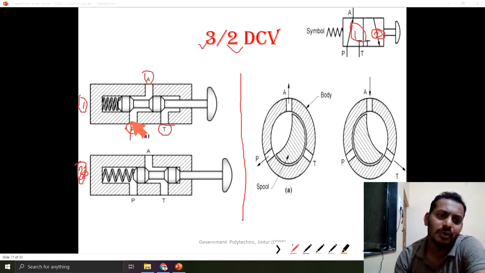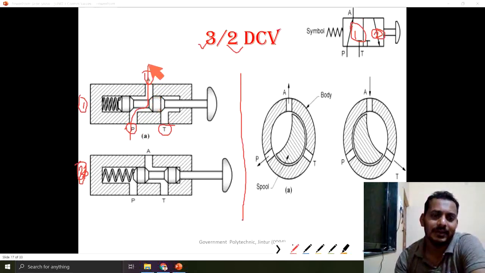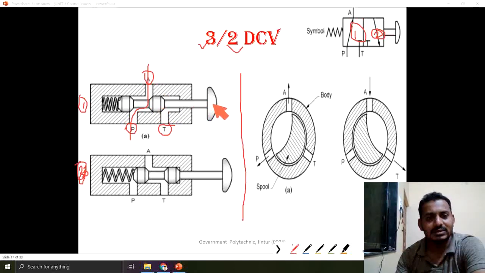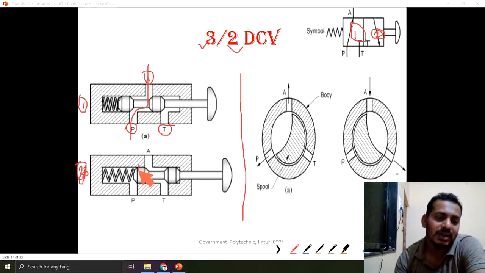Yes, so fluid supply will take place from the pump to port A. Now, if I am releasing this lever, the spring gets uncompressed and the sliding spool will come to this position.